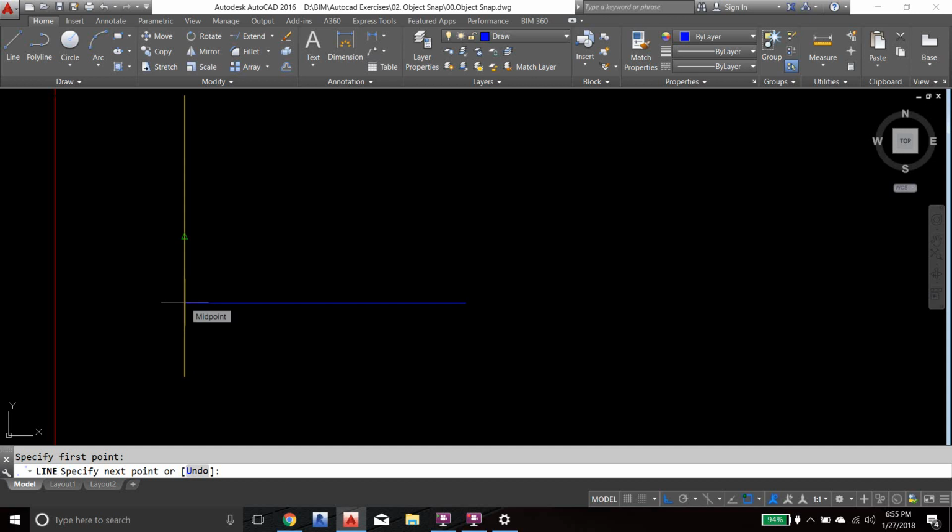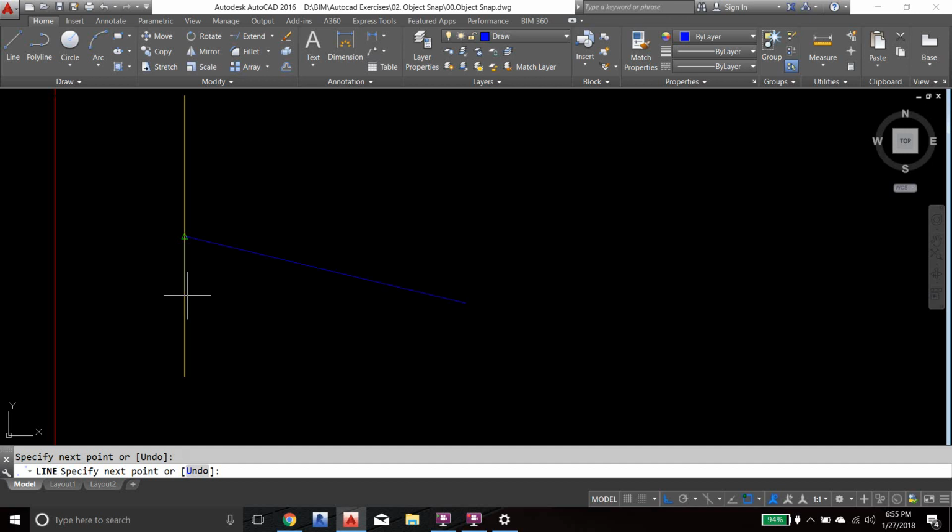I keep my cursor here. So I'm going to click here and let's see if the line is straight or not. It went to the other side. Why? Because the midpoint is highlighted. So this is a trick. Everybody has to remember this trick because sometimes when you draw, you get confused. It is a headache. Once you understand this, you will be very happy. Okay, this is the problem.